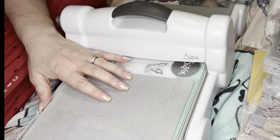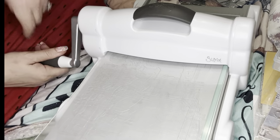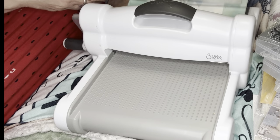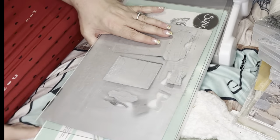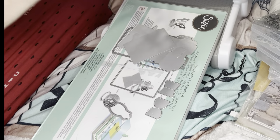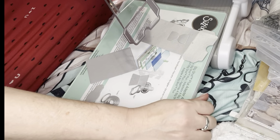Okay. I'm just getting it situated without moving the die cuts too much because I'm not on a stable place. Let me push it like this a little bit. There we go. See how we did. It's stuck on my blanket. This is not the best place to do it. I apologize. Okay, what do we have here? Okay, so here's the little paper. Okay, let's get the die cuts out of the way.